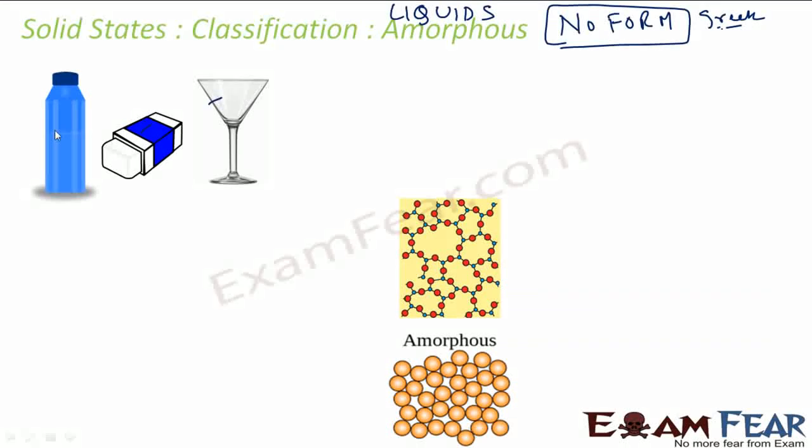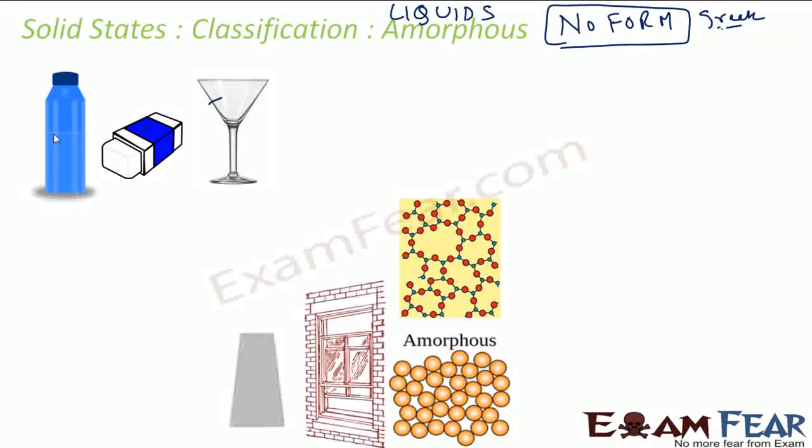If you just burn plastic also, you will see that it melts. You take a small piece of plastic and try to burn it with a candle or a Bunsen burner, you will see that it melts. So these amorphous solids, they melt. We will do one experiment for that. And as I told, they are like liquids.